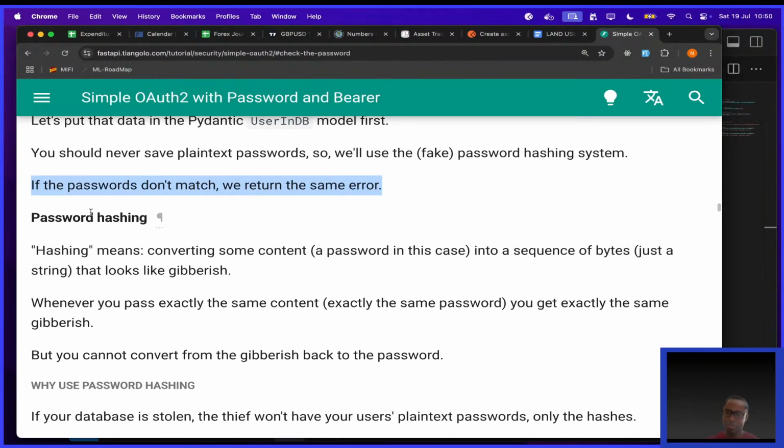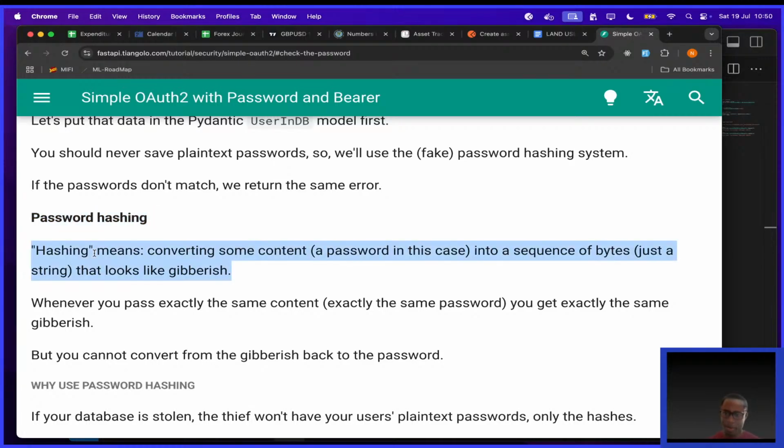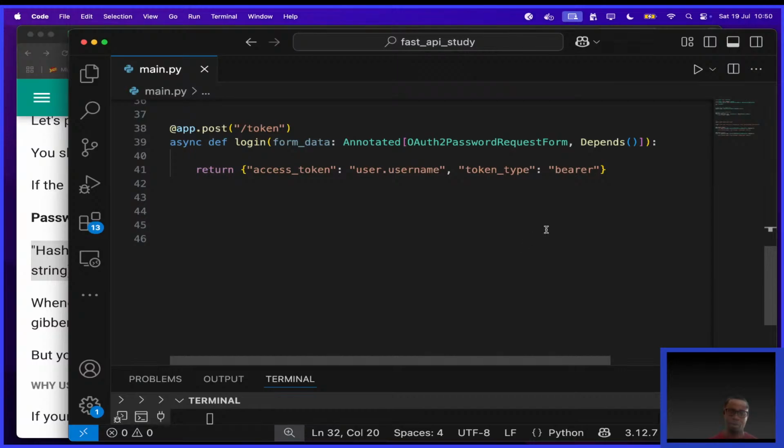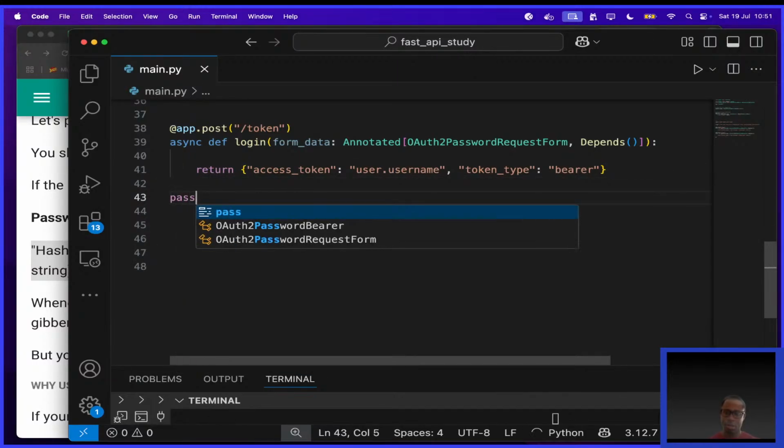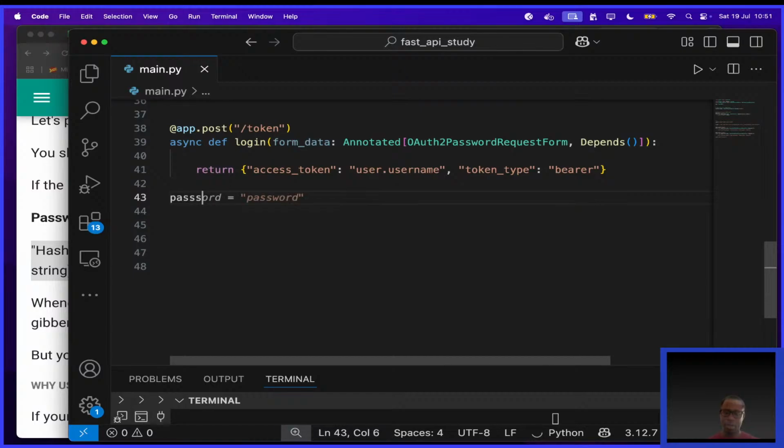So they're trying to explain what password hashing is. For those of you who have been in development for long, of course, you know what it is. They're saying hashing means converting some content, a password in this case, into a sequence of bytes, just a string that looks like gibberish. So imagine if my password was something like this. For those who may not understand, my password is equal to maybe 123YouTube.